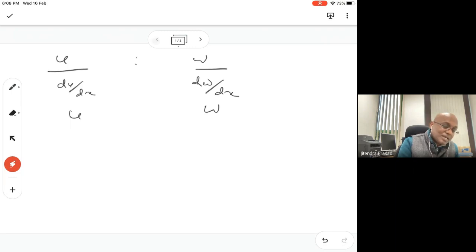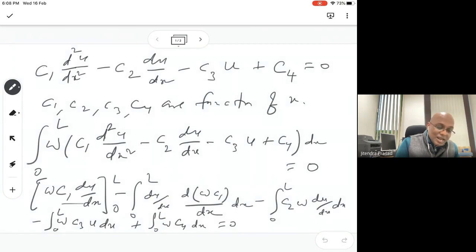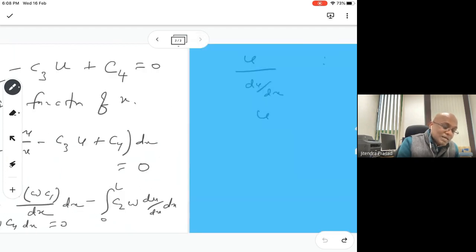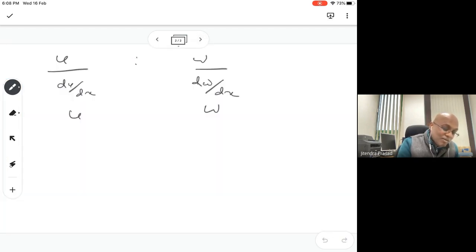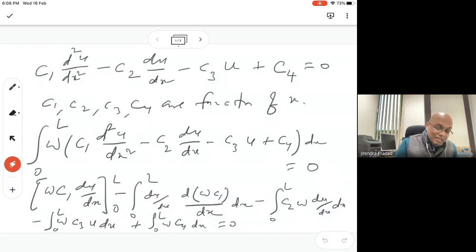What I mean to say is, looking at it, you can see how the stiffness matrix will be. The stiffness matrix comes from the k terms. The term that does not have u will form the force vector. Here you have u and w both. When you expand it, it has two types, but in both cases you have u and w both.